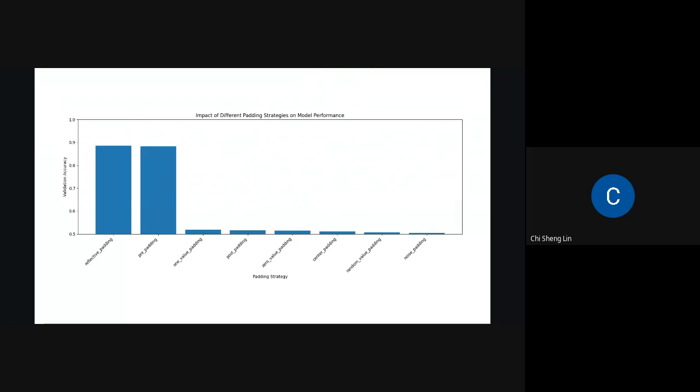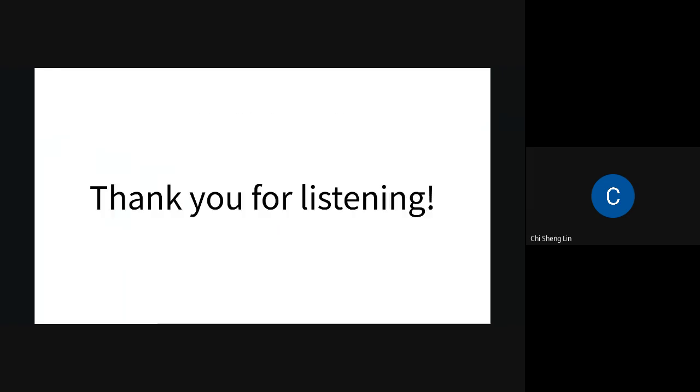I also found that padding matters, not just its position, but even its structure. In particular, reflective padding and pre-padding led to significantly better performance than post-padding and random noise. These experiments highlight how important model structure and data preparation are in building successful NLP systems. Okay, so thank you for listening.